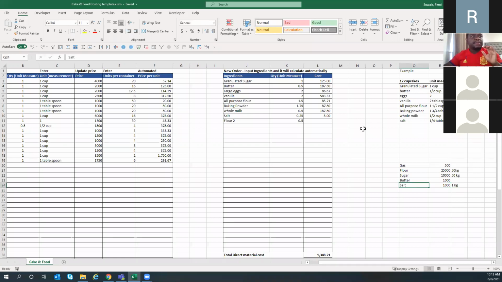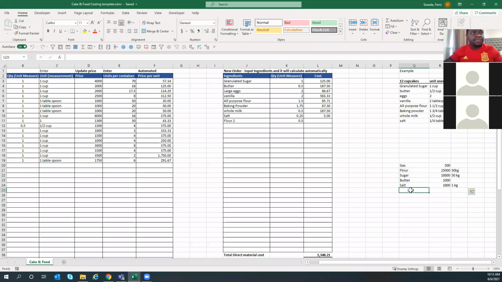So now if I go to the market and I bought all of this, then let me say eggs. Eggs, maybe I bought 10 crates. If I bought 10 crates and one crate is maybe 1,300, that is 13,000. So, sorry, 13,000 should be here. Then it should be 10 crates, right? Okay, so now I just want to assume, because I'm not a baker, that this is everything I bought, right?